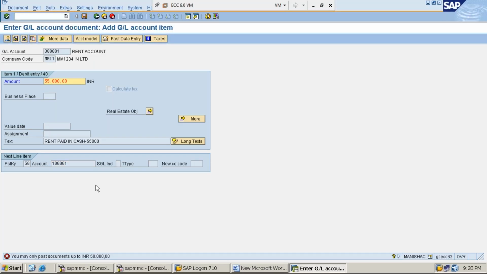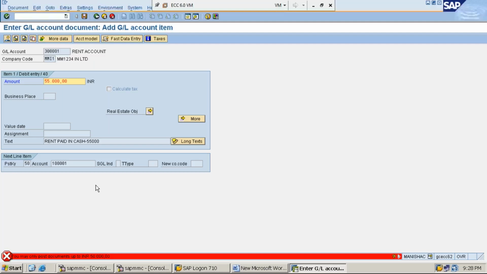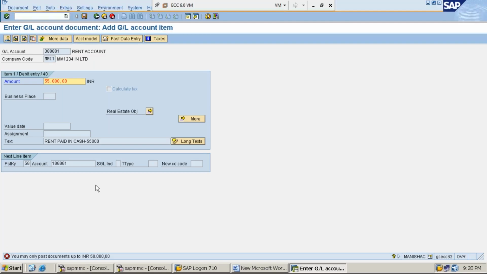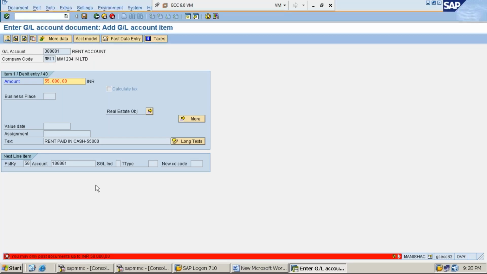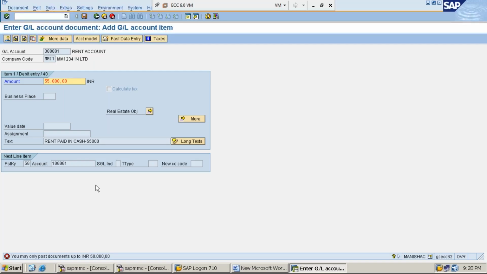See, you may only post documents up to INR 50,000. Red means it is not a warning message, it is an error message. That means however many times you press enter, the system will not take you to the next screen. It will stop you at this particular screen. So write down carefully.